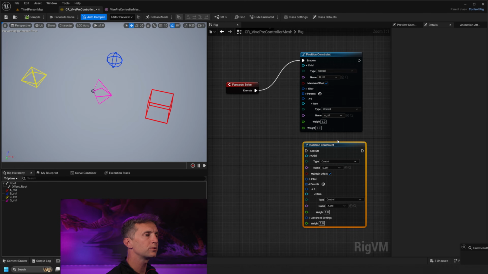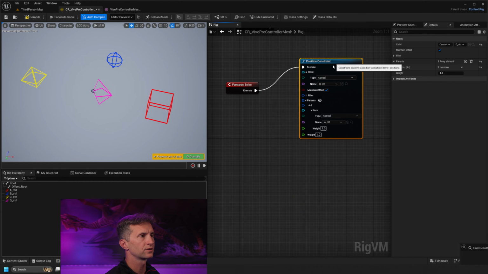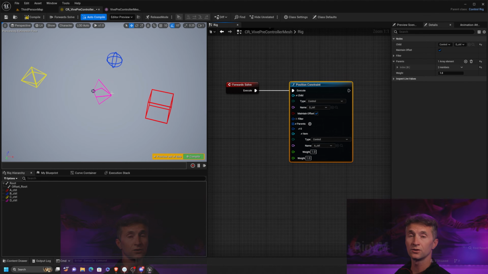Now, there are a couple of key features that are important to understand about all constraints. First things first, there is a checkbox here that says maintain offset. It is checked by default. What that means is when the constraint is created, the offset it has from its parent, it is going to maintain that relative distance so it doesn't move.